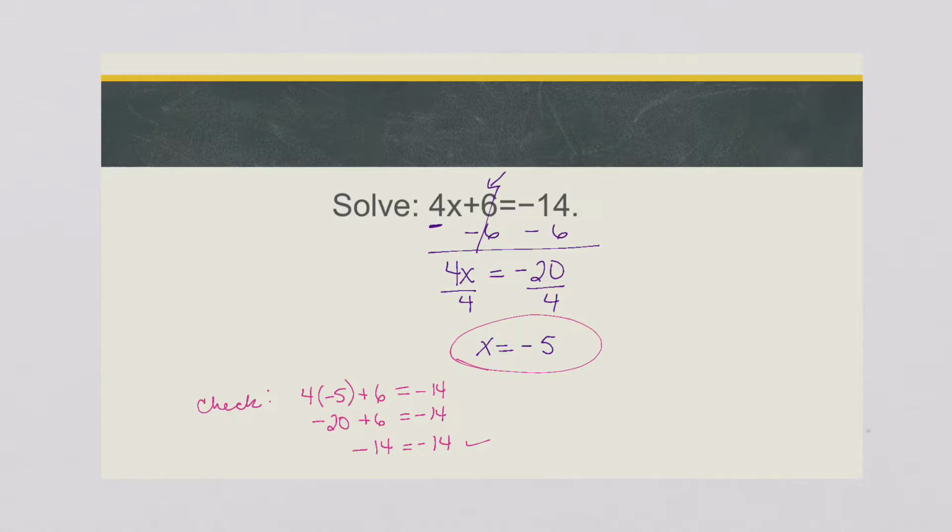Now you may want to consider doing this very same problem over and over again until the process becomes second nature to you. So my recommendation, grab a sheet of paper, write down this problem maybe 5 times and work it over and over again. And the steps that I'm going to be grading are this one, and your final answer. So practice over and over again. I promise you this gets easier the more you do it.